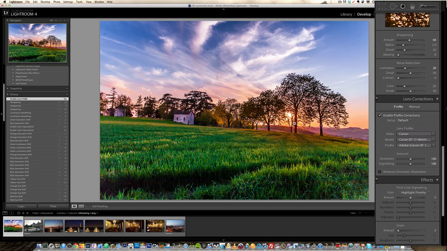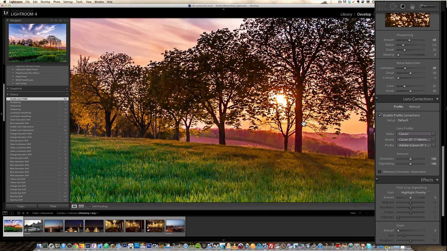Remove chromatic aberration. Now what is chromatic aberration? You don't have so much in this photo, but you can see a little bit here. It's basically when you have your diaphragm very close, like very narrow, like around 13, 16, 22.